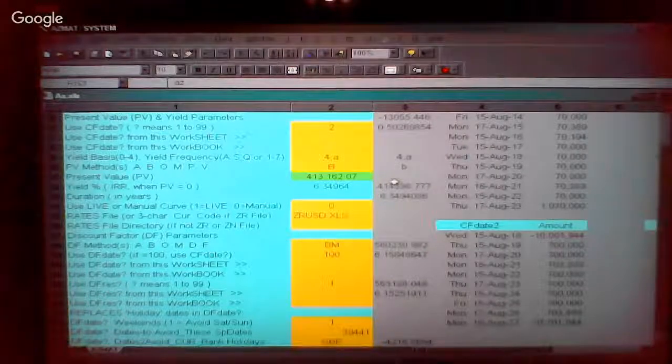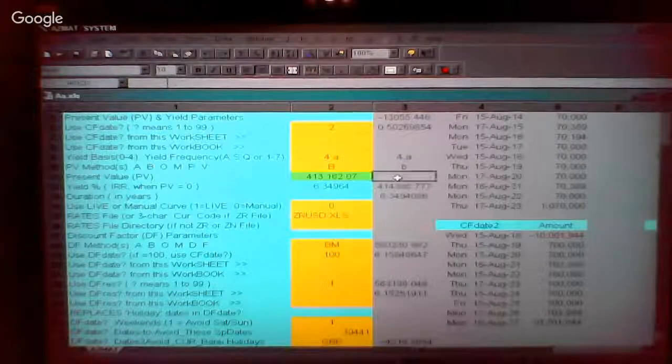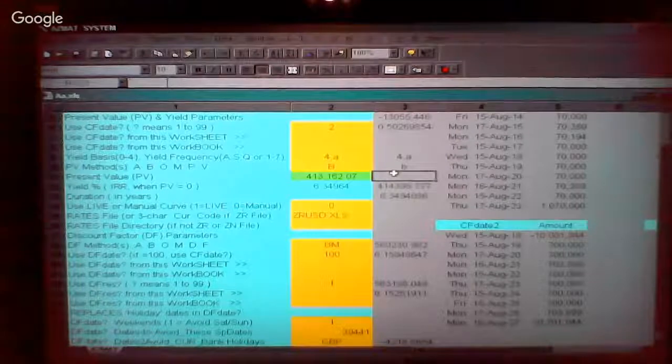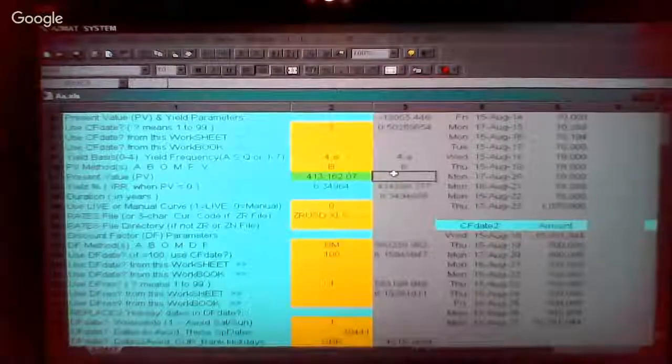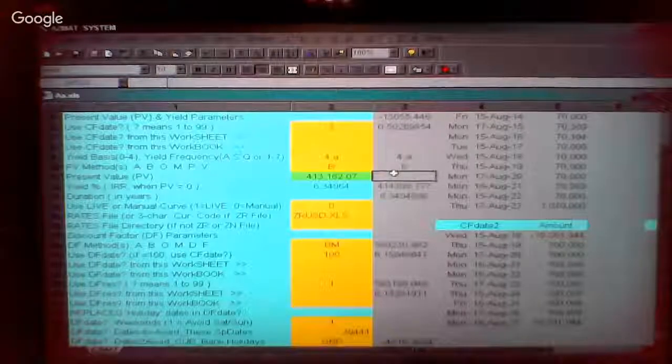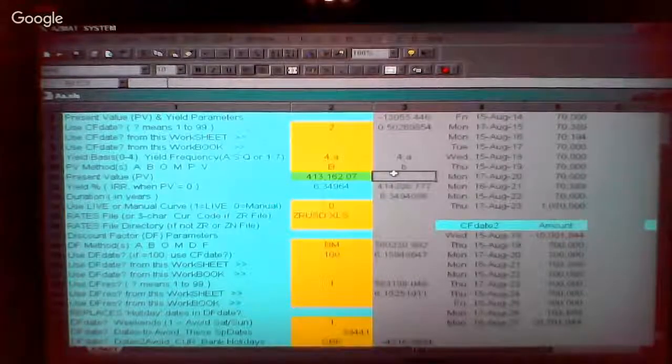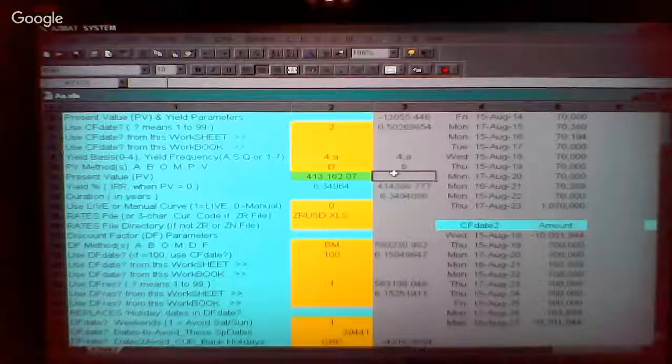If I put this minus that, so if I say equal to, we can do the calculation here, but roughly it is what? 826,336,236.